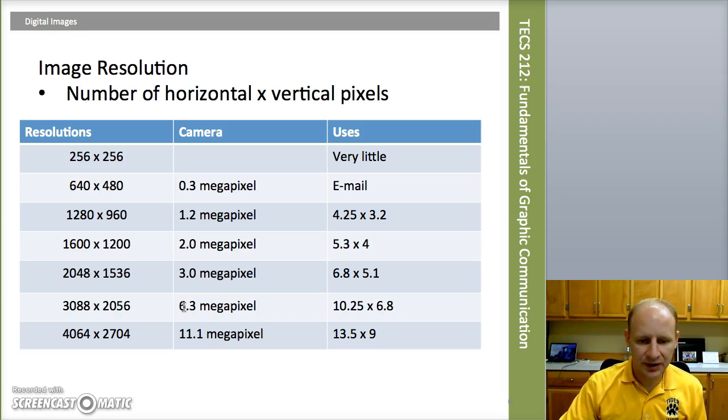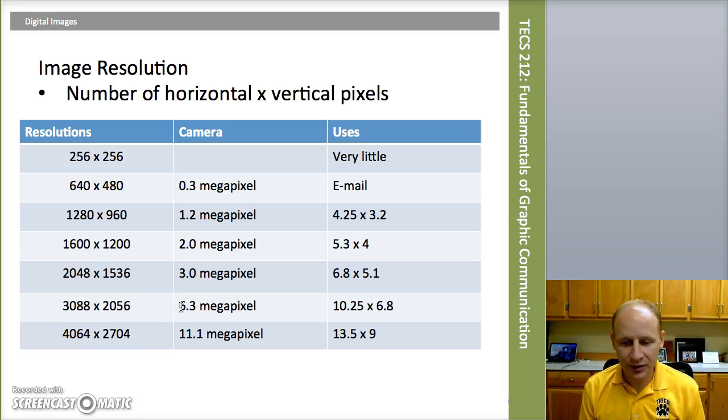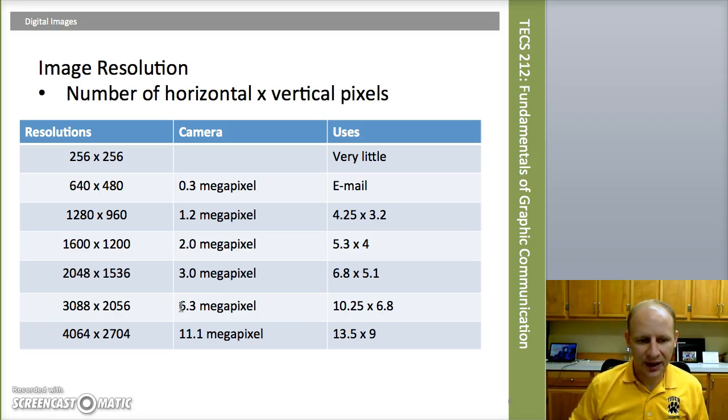Today, it's hard to find a camera with fewer than 6 megapixels. Most cameras today will have 8, 10, or 12 megapixels. There are even high-quality professional cameras that have up to 50 megapixels, which is quite large. But again, for most cases, a lower megapixel count is just fine. If all you're doing is putting the pictures on a computer, or only on the web, such as Facebook, the megapixel count does not need to be very large.